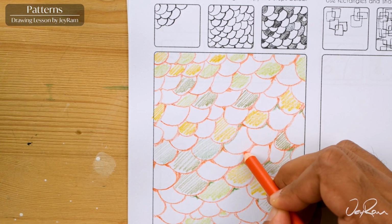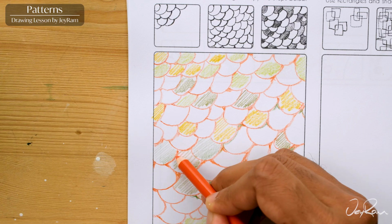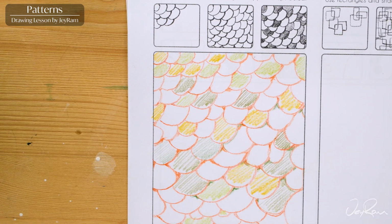Now let's move on to our final exercise. You can always come back to this one later if you want to work on it some more.